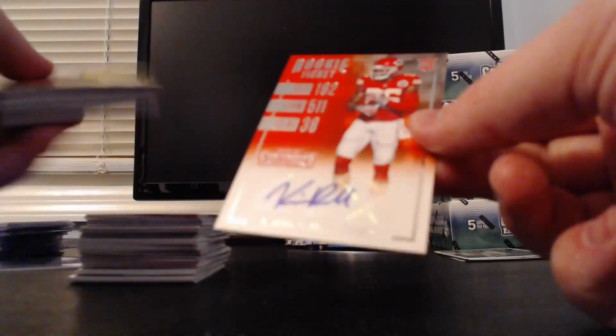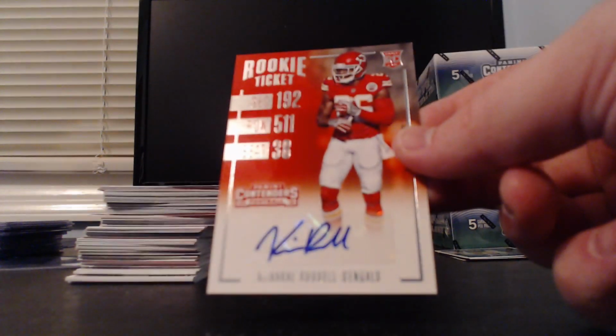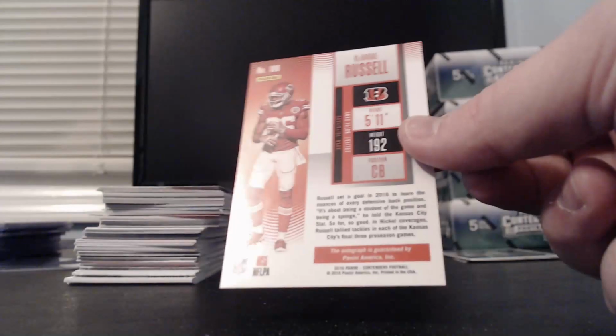Kavari Russell is up next. He is in a Chiefs uniform, but as you can see there on the bottom of the card, if it'll focus here for us, that is going to the Bengals. Also see the Bengals logo on the back. Rookie ticket, Kavari Russell.